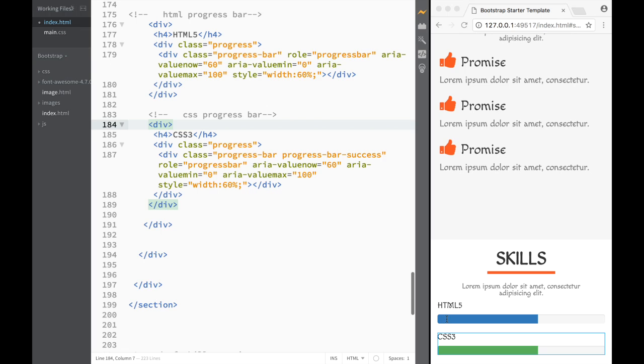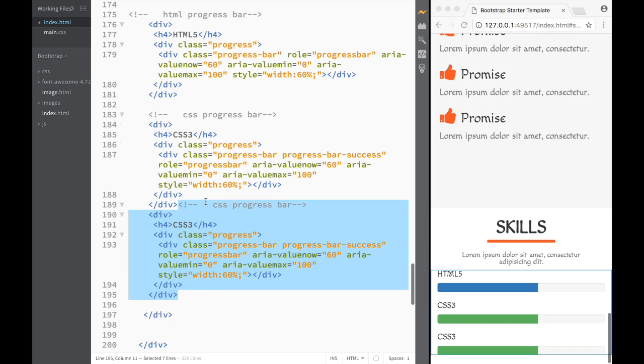Now we can do it with CSS, but just to make this video not everything about CSS, I was just using some of the pre-made Bootstrap classes. So again, what we do is check where it would end, and we just copy it over here. So now we have a CSS.